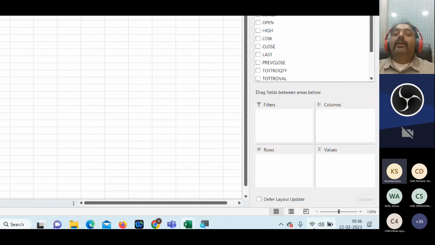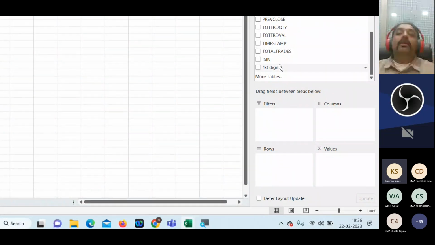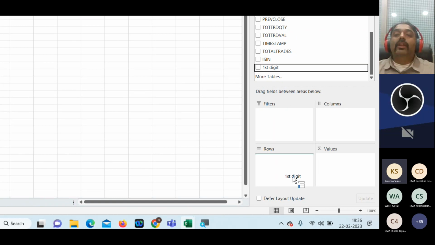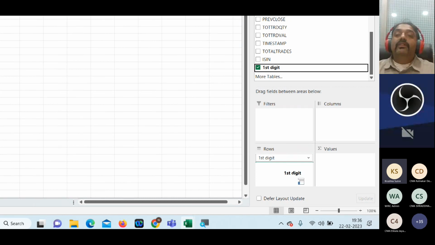And then I would like to drag drop here. I have a column, the last column as first digit. So with the help of my mouse, what I can do is this first digit field, I would like to drag and drop it in rows. Just click, drag and drop it in rows.